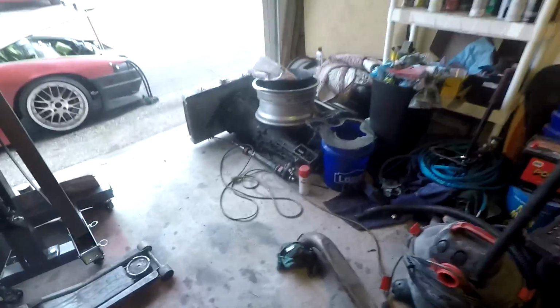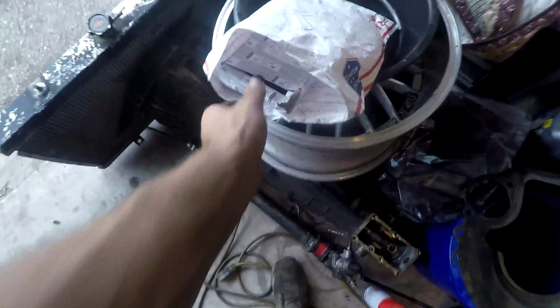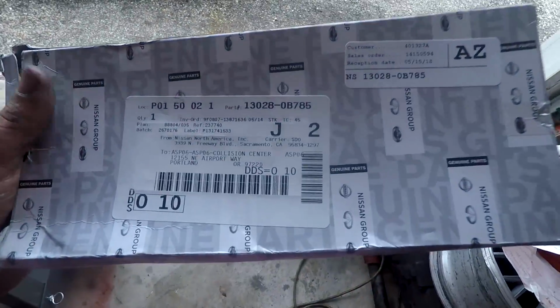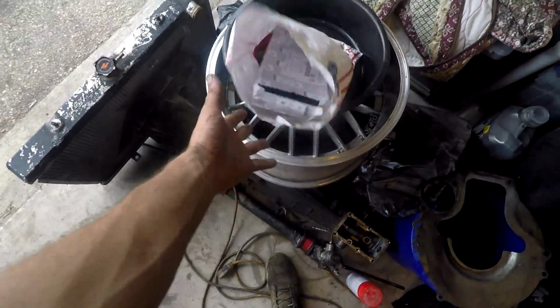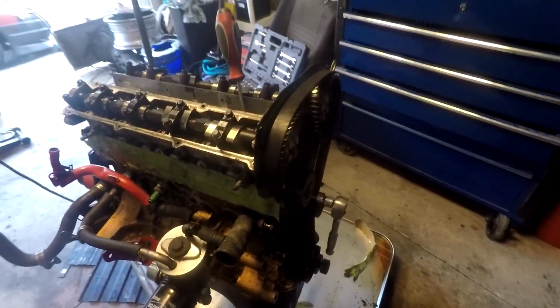I ordered a timing belt and it showed up today, ended up being the wrong one. It's a little bit too wide. It's the same part number and everything. I just don't know if it's like a different one. I don't know. It's a little too wide compared to the one that I have on it right now. So I'm going to continue looking for that. I need to get my head bolts and a head gasket, and then I'll be set.